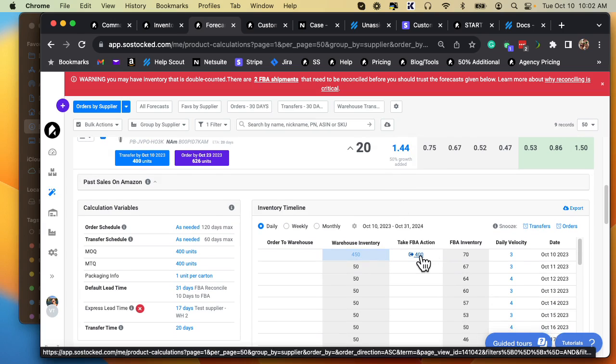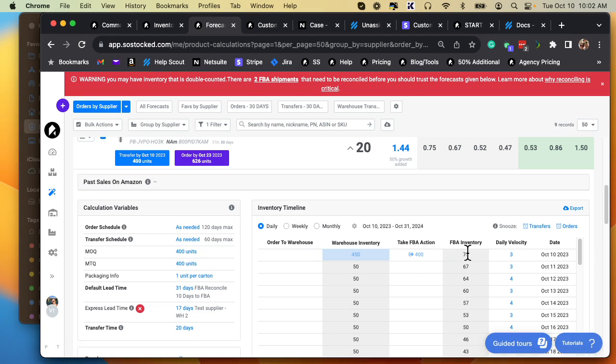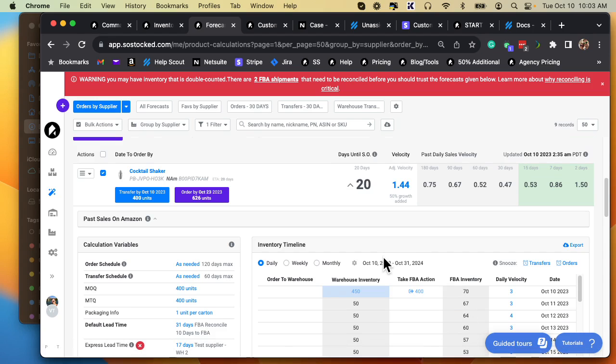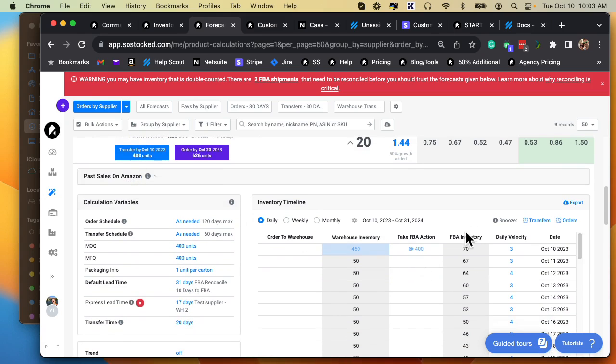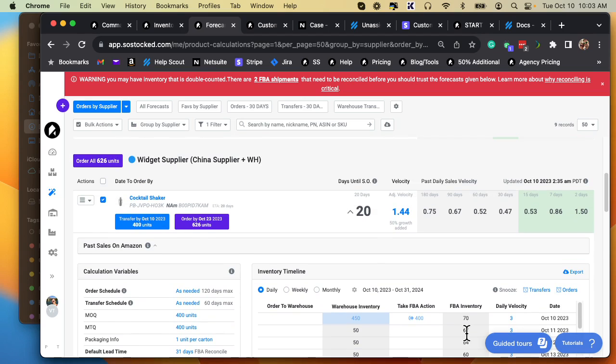So how do you manage your forecast? Well, if this were the case, this would show up as 0 because I don't have any inventory at FBA. So the workaround is basically to trick the system, if you will, or simulate that you're going to send inventory to FBA without actually transferring anything to FBA. So all we want to do is show that inventory is going to be at Amazon pretty much immediately. Let's use a different product that doesn't have inventory at FBA to show you how that would work.